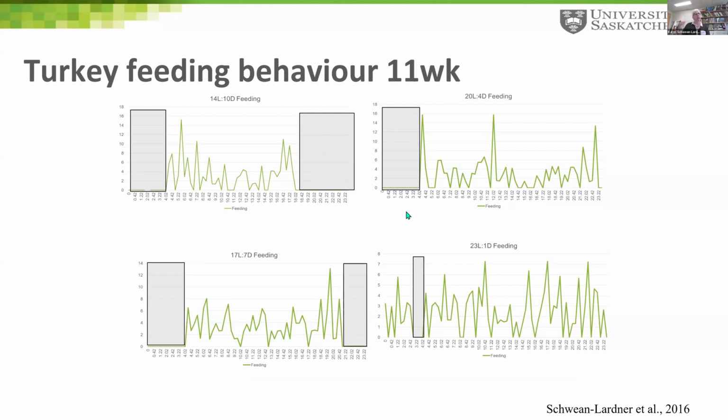We also wanted to look at diurnal behaviors. And again, we did this with the broilers. So we took the behavior that I showed you averages before and looked at how it develops over the 24-hour period. So the graphs on your screen here are, on the top left, 14 hours of light, below that 17, top right 20, and below that 23. And we've just scored the behavioral expression over every measure that we took. Again, the grayed out boxes are the night periods, and these are percentages of the birds that we found here.